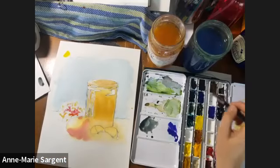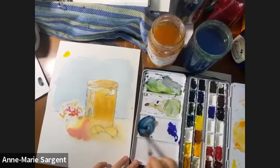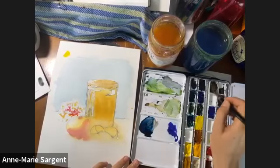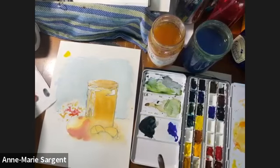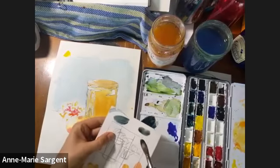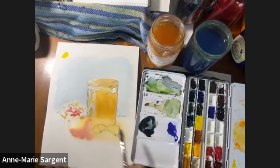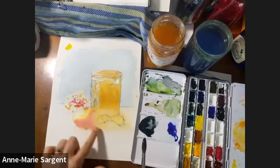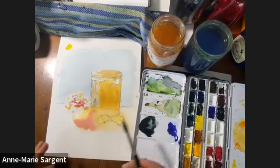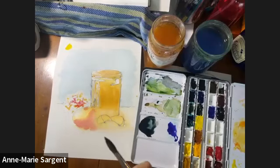Okay, so let's test these little colors I got here. That's pretty light. I might want to do a little bit more. Oh, whoa. These phthalo blues, they're also called Windsor blues. They are such strong pigment. Okay, I like that. And I'm also liking that I have some of this leakage from the red here, well, the pink, because that's how shadows are. They might have some color from our object too.